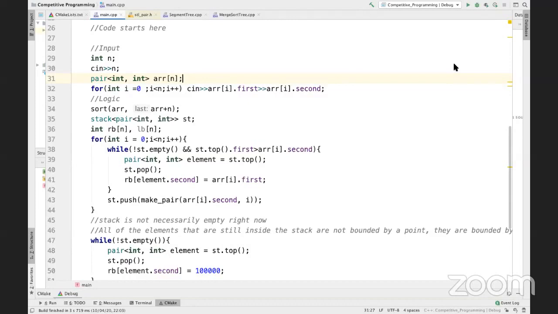Therefore, if the element on top of the stack is bigger than the element that we're pushing, it means that this property will be violated, right? So in order to make sure this doesn't happen, we have to keep on popping elements from the stack. Every time we pop an element, it means that we found the first element to the right where the y index is smaller than the current y. So that's the logic.